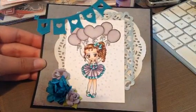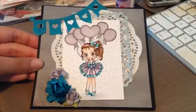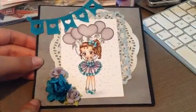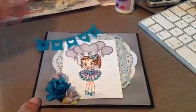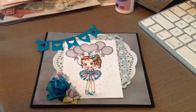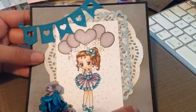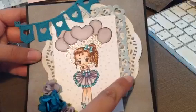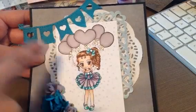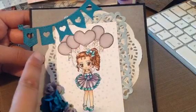So my card base is 5.5 by 5.5, and I don't think I have the paper pad sitting here, but I used some authentic paper. I don't remember the collection because it's not sitting right here, but that's what's in the background here. Oops, sorry guys. And then I just used a little paper doily, and then I used my spellbinder frame. It's a heart framed square, and again I used some more authentic paper. This was a 12 by 12. I believe this one was from Swagger, and so I used that, and then I just cut it across. It actually didn't end up cutting all the way, so I just used this corner here. And I thought it looked really cute and framed it.